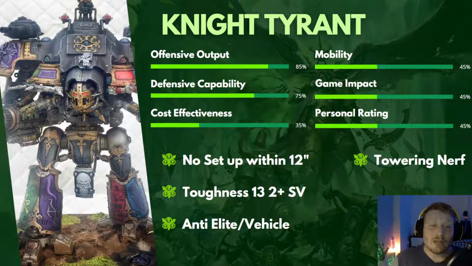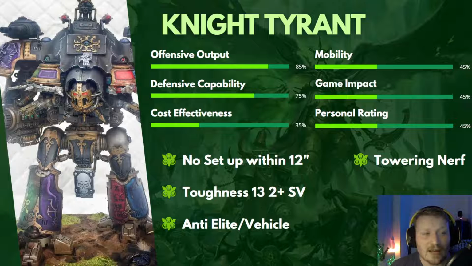And playing around a big model like this means that, because this model is something like 600 points, ridiculous, it's so expensive, if he's not getting value back, you're just going to fall behind in the value game. So as long as they keep dodging the firing lanes this guy can get, he's never going to shoot, which means he's never going to be able to have impact.